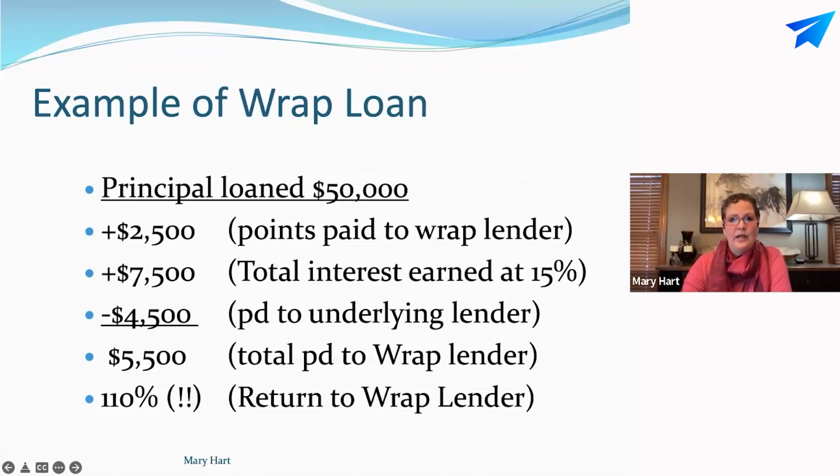That's a wrap loan. Laurie would be in first position. I would be in second position. I would find the deal, vet the deal, babysit the deal, follow through with a foreclosure if it happens. And in exchange, I get the points and I get to keep that spread. And actually, these numbers aren't quite right because I forgot I'm earning 15% on my $2,500. So I would actually make even a little bit more.